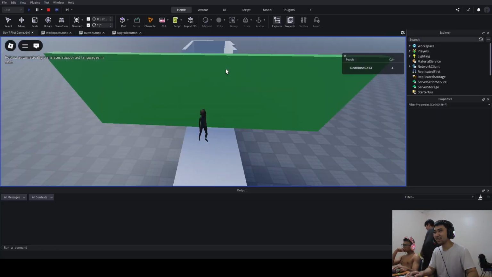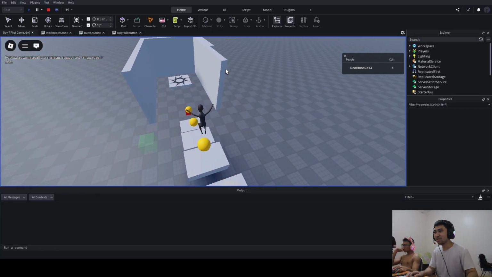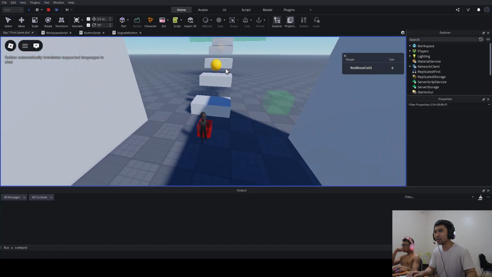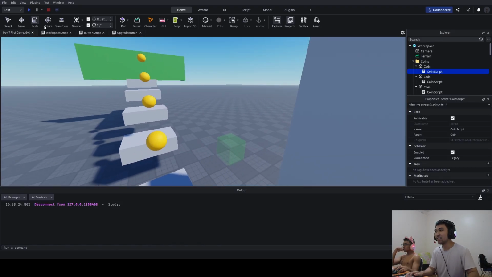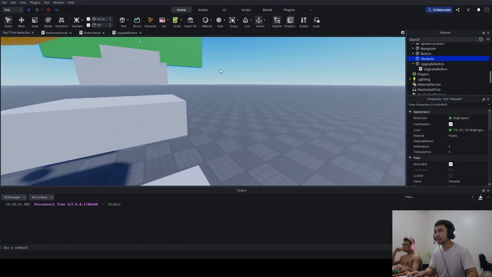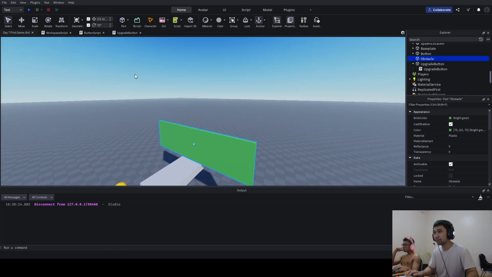What the? You cannot jump through it. That's cheating, man. I need to make this bigger. Boom, boom, boom. Okay.